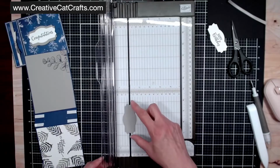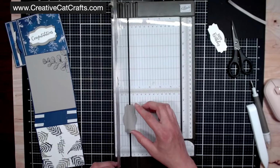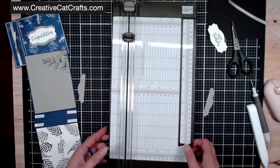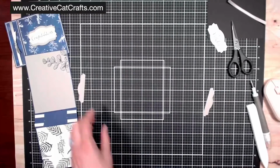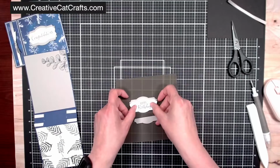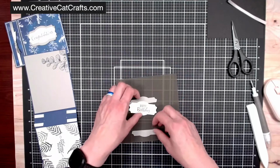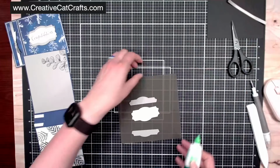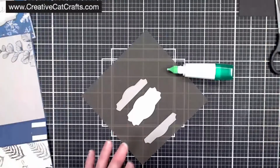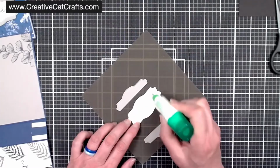So I'm lining this up and I'm gonna cut that, oops, right down the middle. Just like that, a piece on each side. And then let me get my silicone mat out here. And like I said, this tag is weird. It's got a right and a wrong side. And I think I got it right. So let me pull you in close again. And I'm just going to put a little bit of glue on the edge here and here.